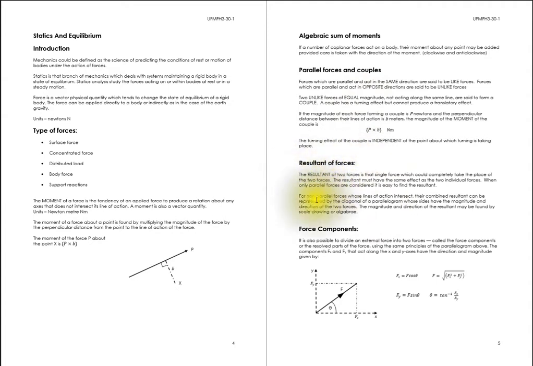Resultant of forces: when we add up all our forces, we will get how the forces are going to behave. If I have a force going in this direction and another force in this direction, I can take one force, stick it on the end and add it to the other force. If I know where the center of mass is, I can apply that resultant force to that point, and that will have the same effect as the two forces separately. Okay, so that's why we're doing resultant forces.